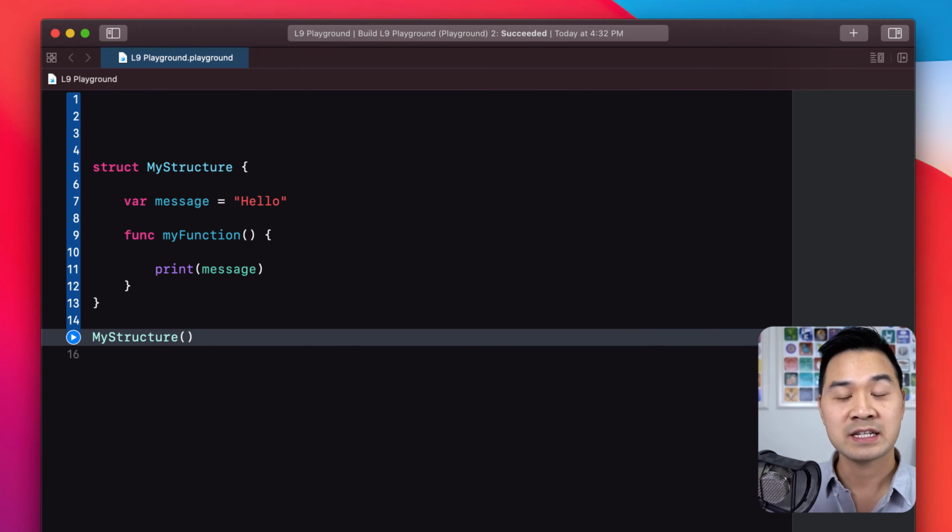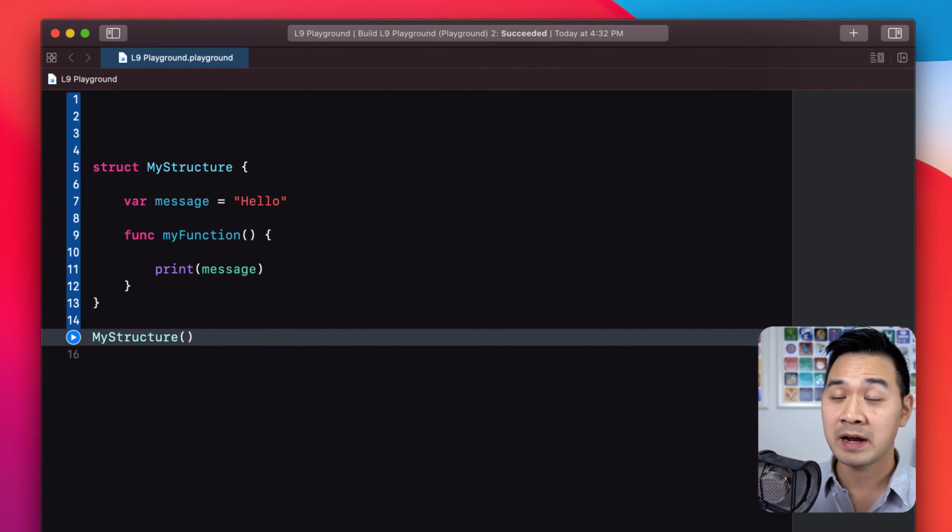Now, just in case you're still fuzzy about the concept of creating an instance of a structure, let me give you a couple of different analogies to help you try to understand this concept. Some people find it easier when I say that the declaration of this structure is kind of like a blueprint for a car or an architecture plan for a house. Using that blueprint or architecture plan, I can create cars and I can create houses, and those are the actual objects. Whereas the blueprint or the architecture plan is more of like a template. It simply describes how that thing is going to work once you bring it to life.